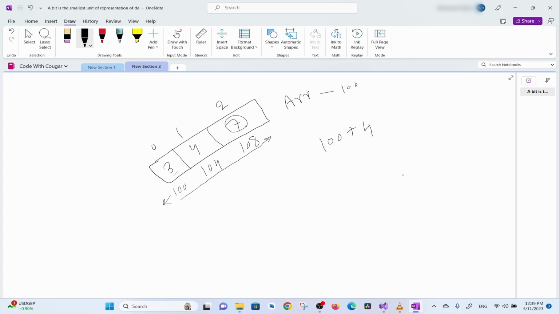In this case we want to access 7. The index value of 7 is 2, so 4 into 2 is 8. So the memory address of number 7 is going to be 108.